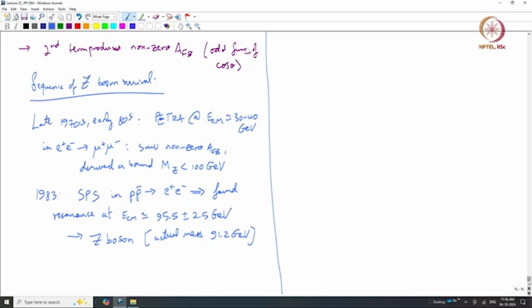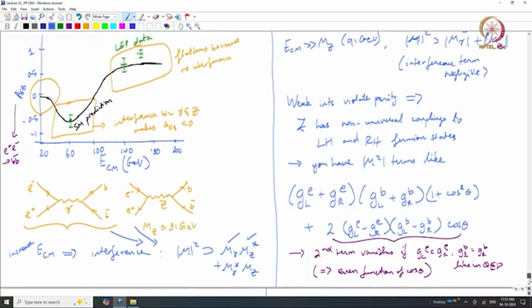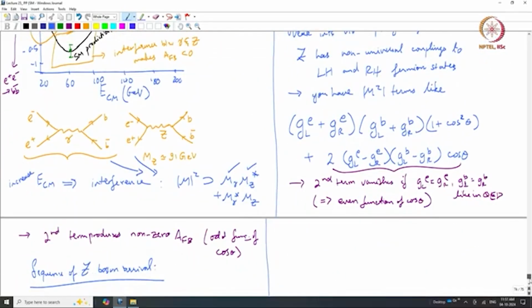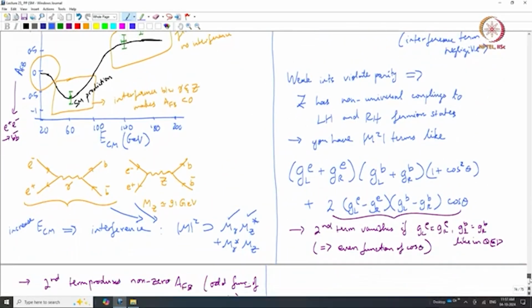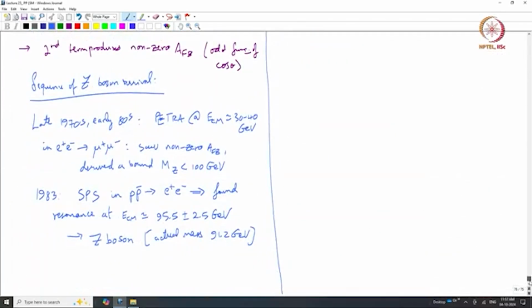So I think it's a very beautiful story that you start with, you look at some effects of it at low energies through quantum interference and by constructing this clever variable, and exactly the ballpark where the new boson has to be, and then you go build a collider and basically get the Nobel Prize.